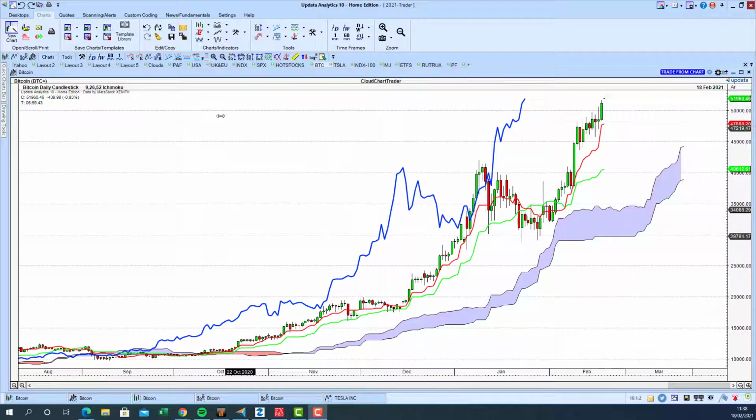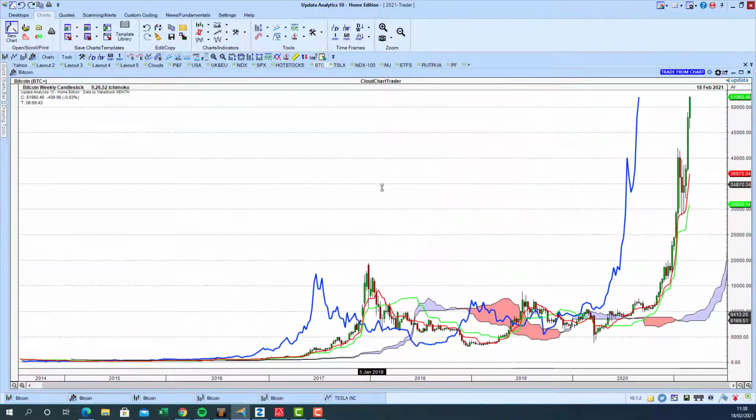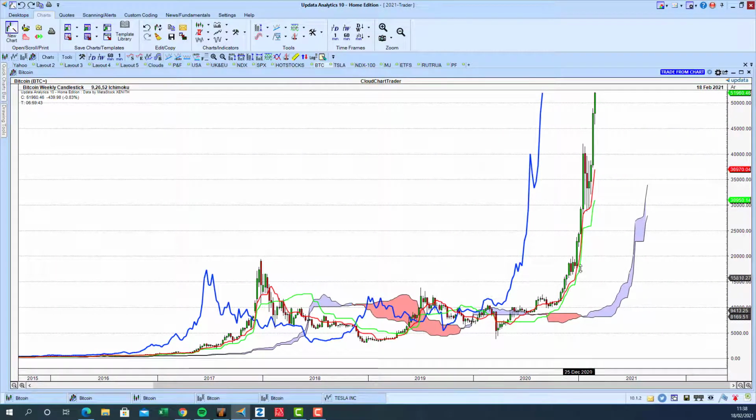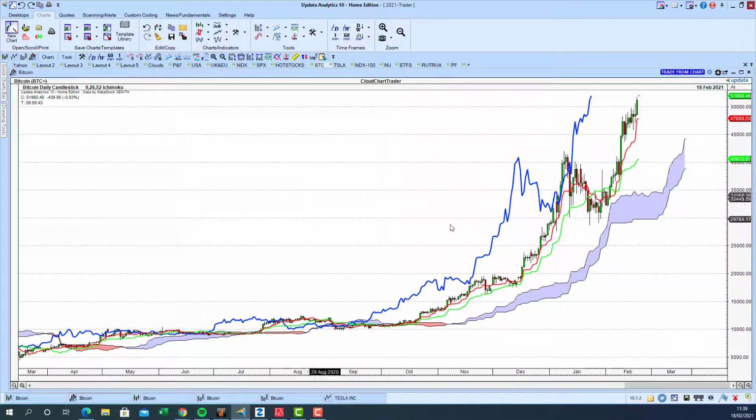So you just look at the distance there, and if we look at the weekly Ichimoku cloud, we can see this is an unsustainable type trend from a price action and technical analysis point of view. But as long as it keeps going higher, well, who are we to complain? Just keep those trailing stop losses in place and everybody will just do fine. Watch out for the reversal risk on the weeklies, indicating that we're a little bit extended up here, as well as on the daily. So there's consolidation risk back down to the 45,000 level.